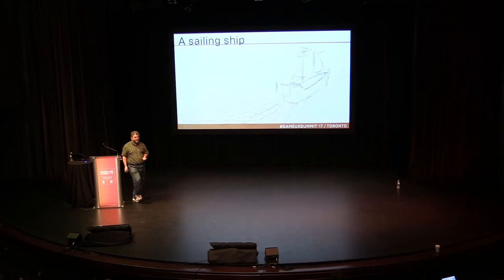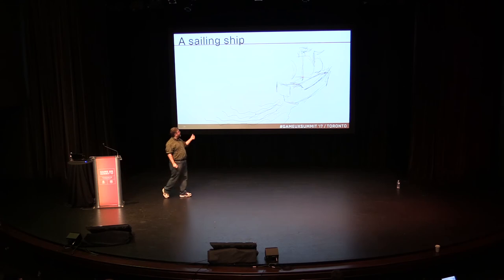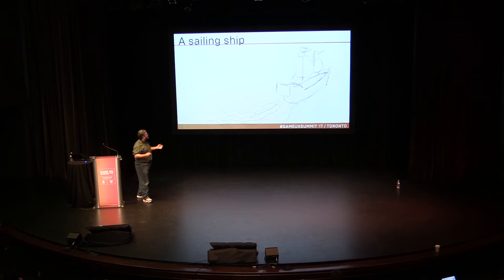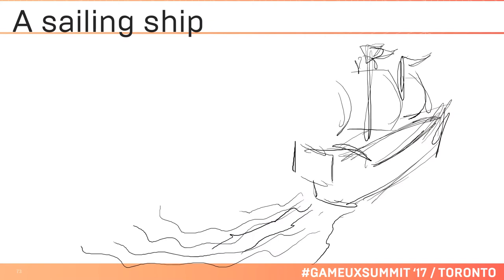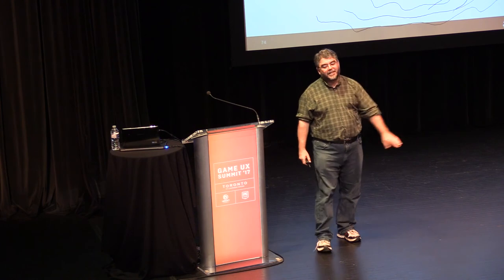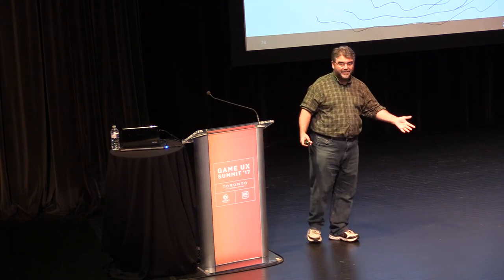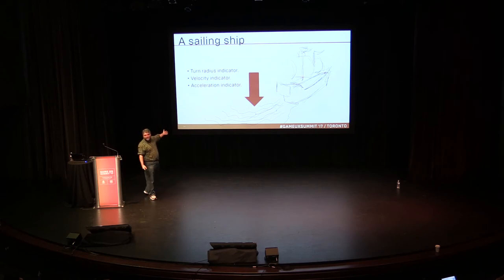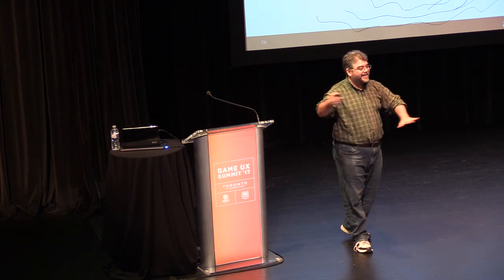At Metaplace I worked on a little pirate ship fighting game. UX folks: what is the most important part of that little drawing? Because in my opinion the designer and artist got it wrong. The answer is: the wake. If the wake doesn't work, the player learns nothing — they cannot steer the ship. The ship could look like a rock — it's better if it looks like a boat because it needs to have an affordance that it's steerable — but the wake is critical for people to learn about the controls. And the artist started out by building a pre-rendered wake loop. No — it needs to be dynamic.